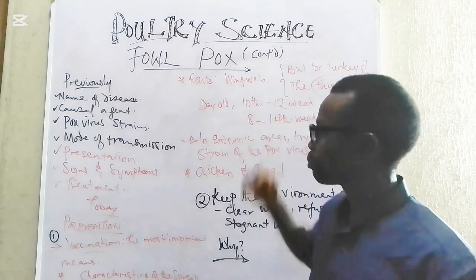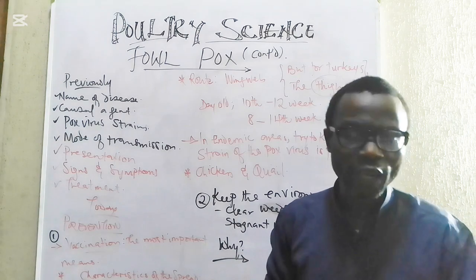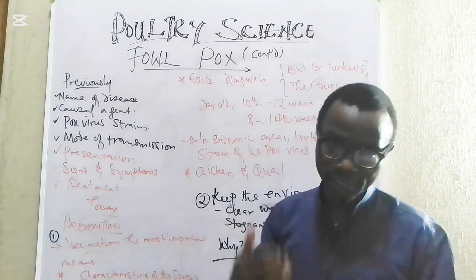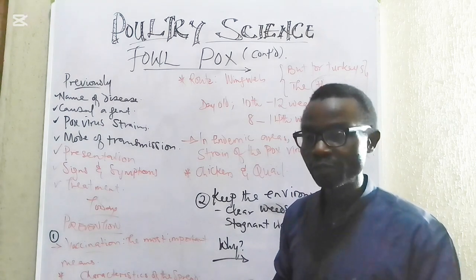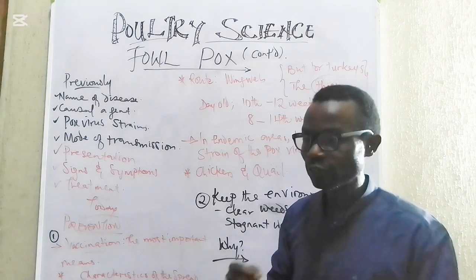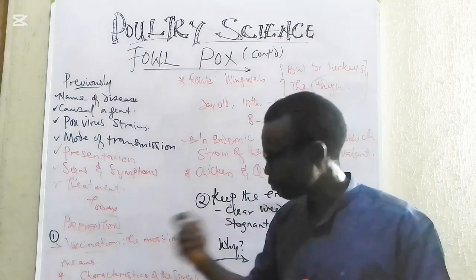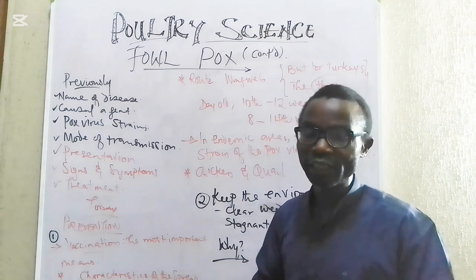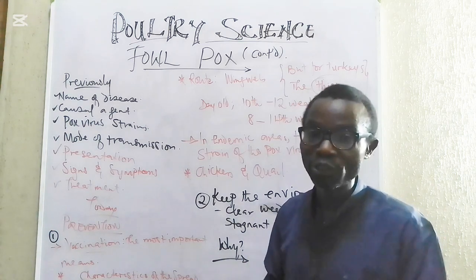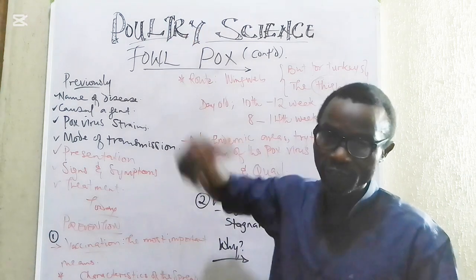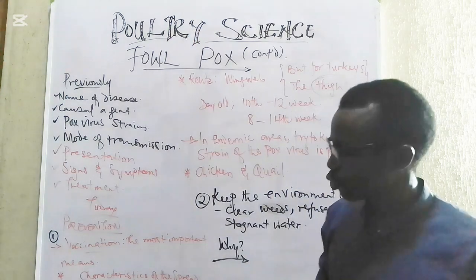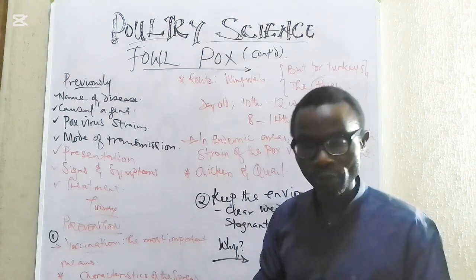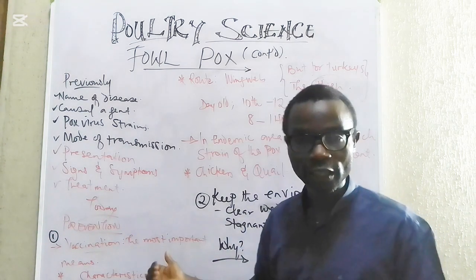In preventing fowl pox, we look at the major and most important part, which is vaccination. So you prepare for it ahead. Vaccination is introducing an attenuated or a live or dead part of the virus into the organism at a younger age, so that it builds an innate immunity against this virus in case it comes another time. So by using vaccines, one is able to build the immunity of your flock against a sudden outbreak at any time.